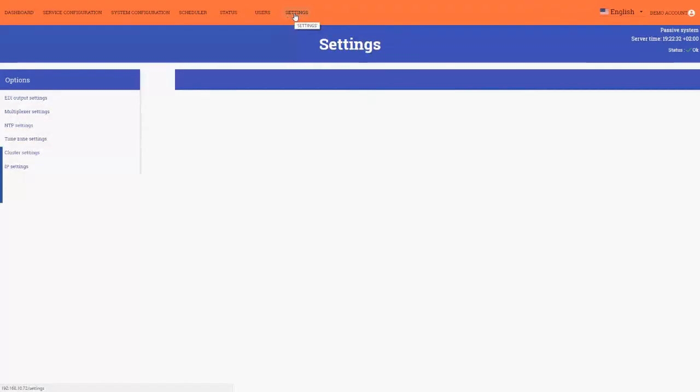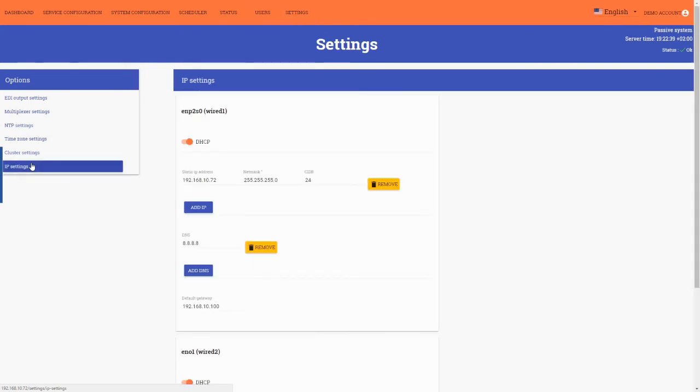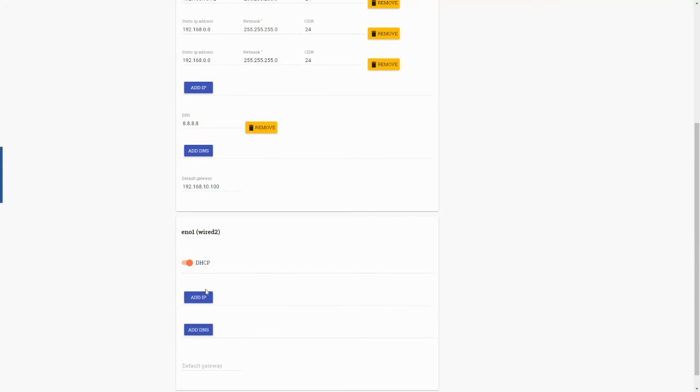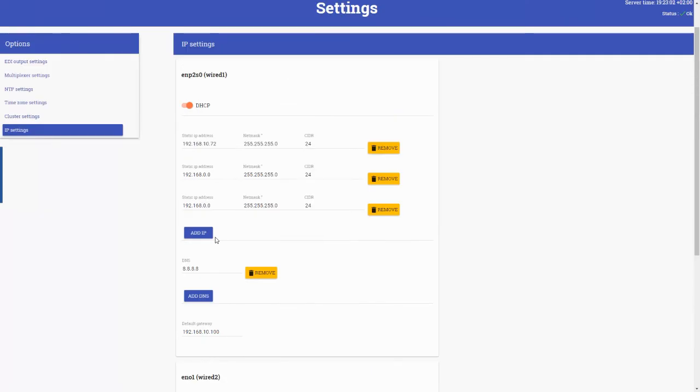All settings related to IP settings can be reached from the Settings tab. The Paneda 1 unit hardware has two different network interfaces, which can be set up using dynamic IP address or a huge number of fixed static IP addresses, one or several IP addresses on each network interface. This is useful when you need to separate data and management traffic.